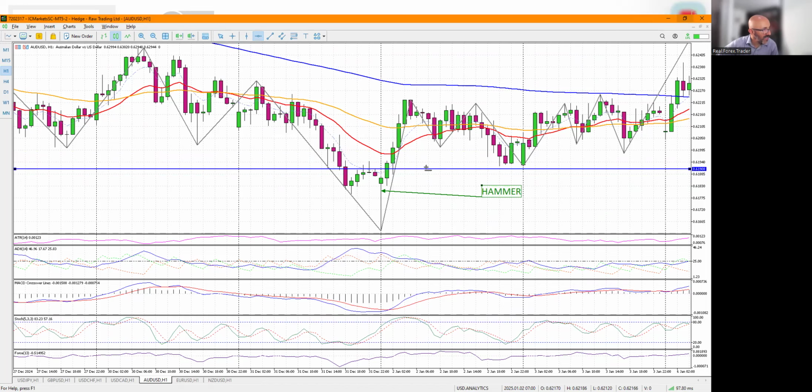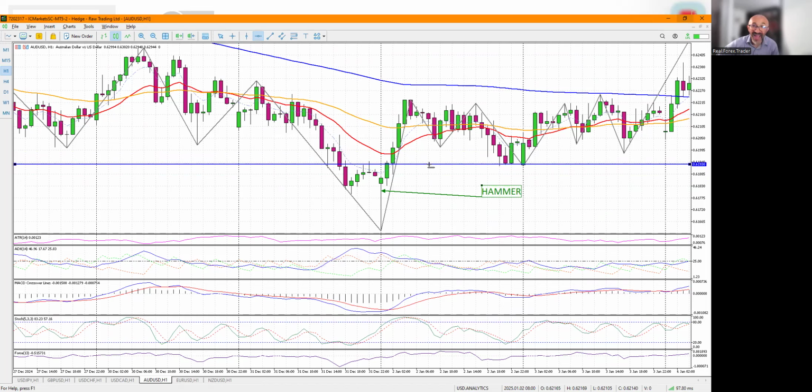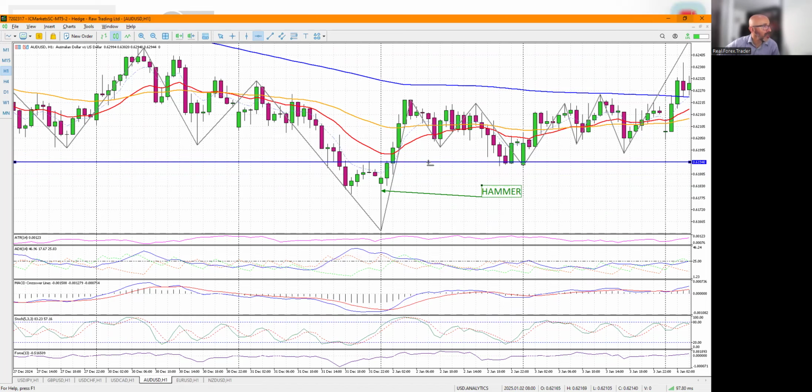So once this candle formed and closed above the level of the hammer, that is a good signal. And I also have to see the behavior of my other indicators. But I can see that here is a healthy entry. So what is the ATR at the moment of the hammer? The ATR is 9 pips.